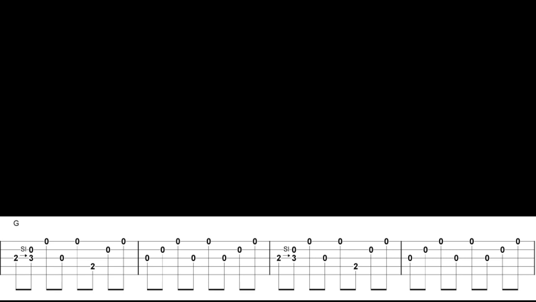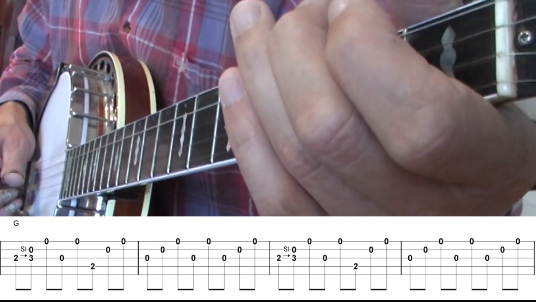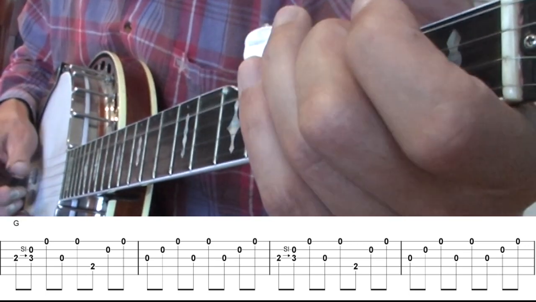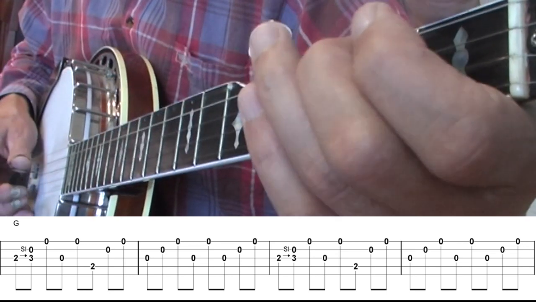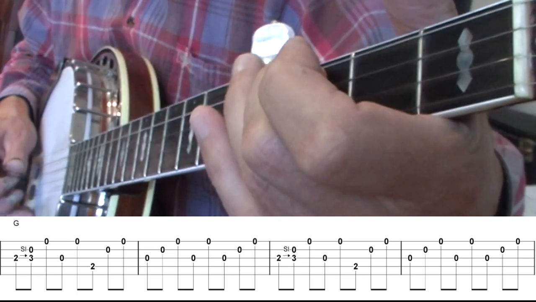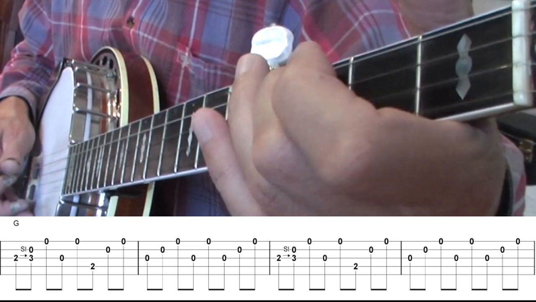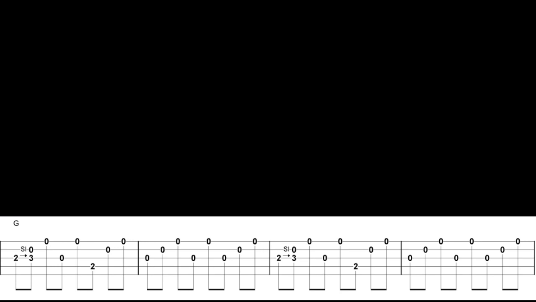Here's a less used one. Check out the right hand pattern by itself first, then have a go at the lick. Here's a few in a row with a sort of easy bar in between.